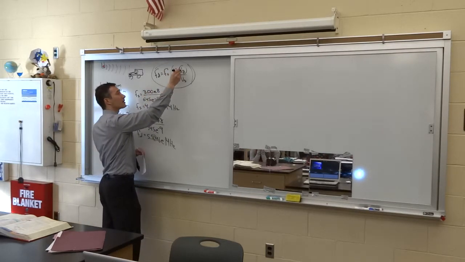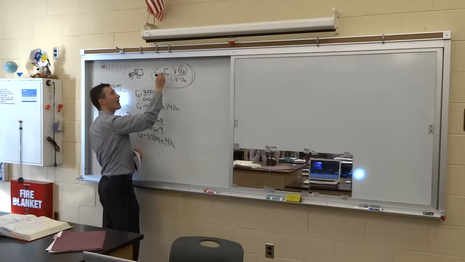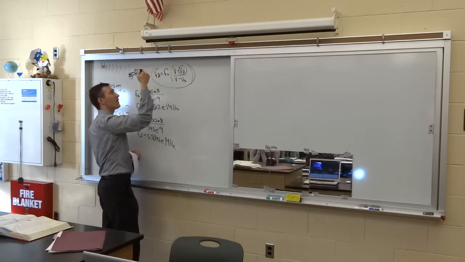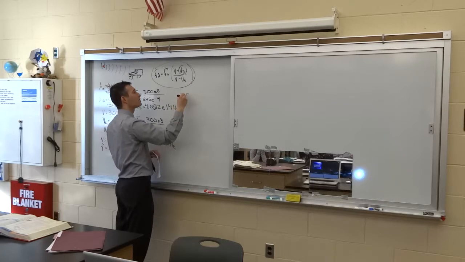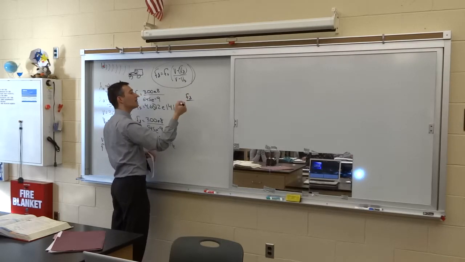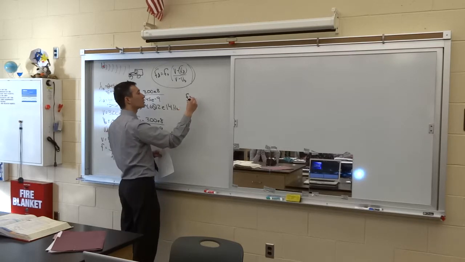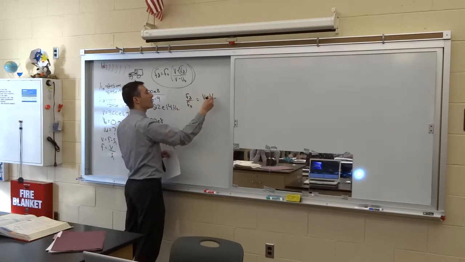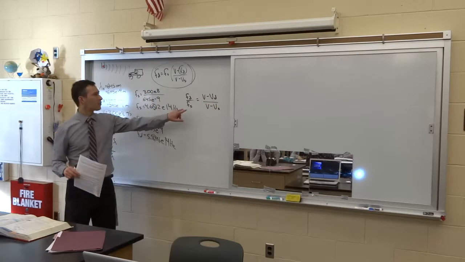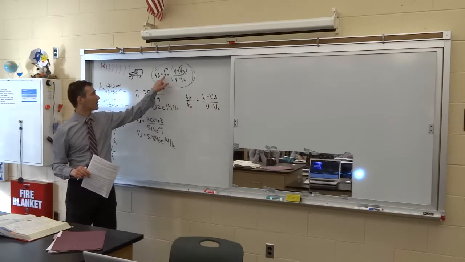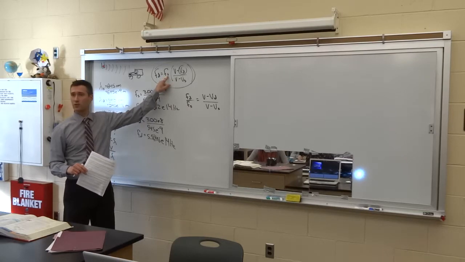So I want to solve for this. The first thing I'm going to do is divide by the FS, divide the FS on both sides. So I'll get the frequency that Tim sees divided by the frequency the light emits equals V minus VD over V minus VS. Any problems with my algebra there in dividing both sides by the FS?